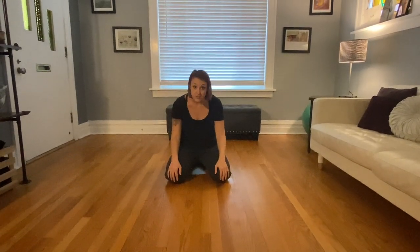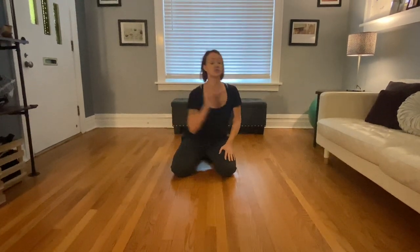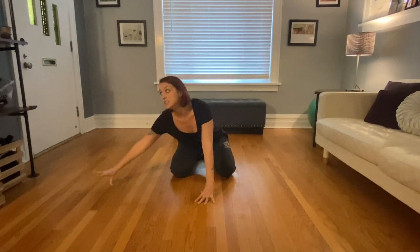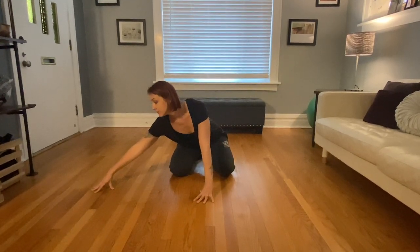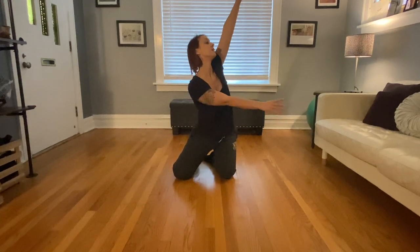Okay, so we're gonna start on our knees with our head down. When the music starts, we're gonna roll up through our spine. You're gonna put your right hand on the ground, cross over with the left, and then slowly take the right hand over. From here you're gonna hit the other hand — it's gonna swing up, and then you're gonna melt it in.